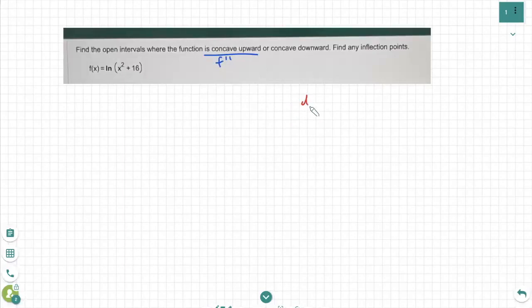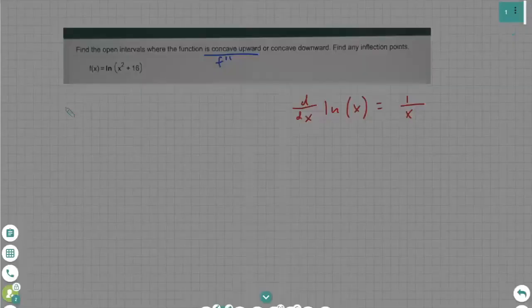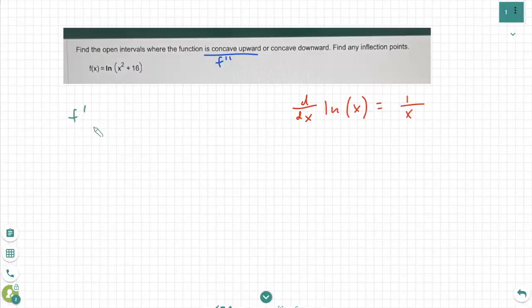Okay. Yeah. And then, for this kind of function, do you know what rule you'd have to apply overall? The chain rule. Yeah, chain rule, right. Okay, so how would that work here? Is it like the 1 over x squared plus 16? Okay, that's the first part. What else does the chain rule say you need to do? Oh, times it by the derivative or something? The actual derivative of x squared plus 16?